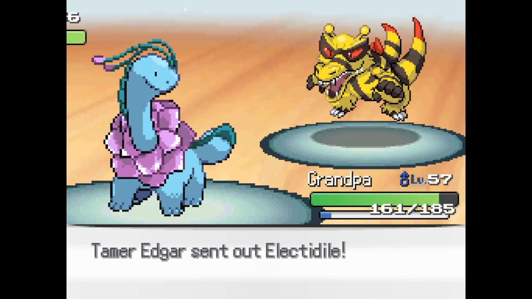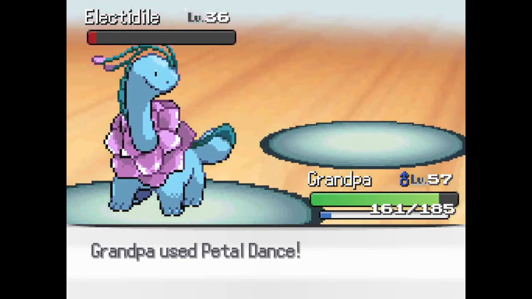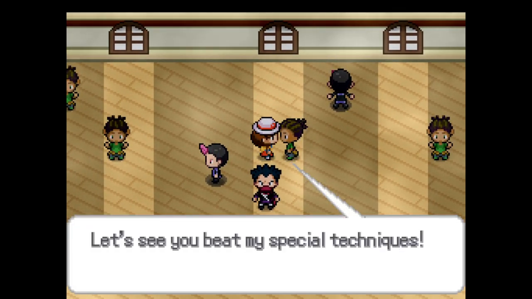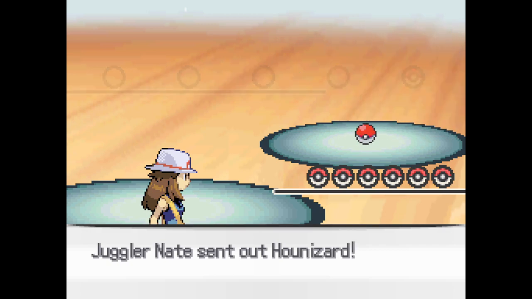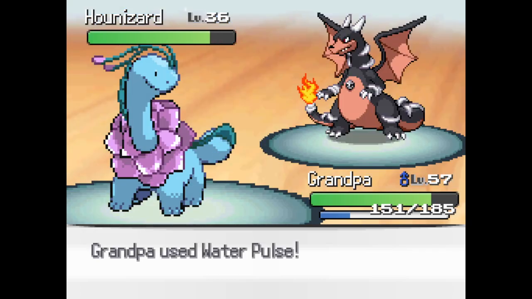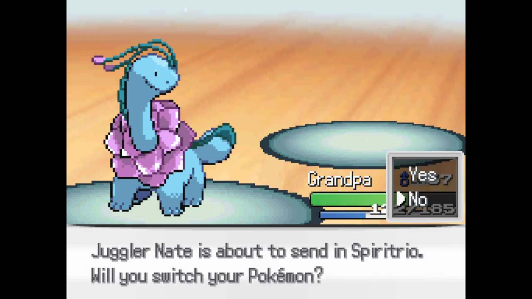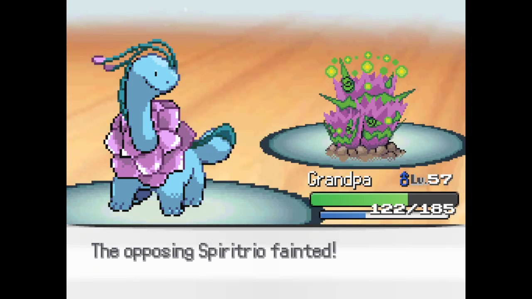This could be hard because I don't have any fighting Pokemon. Oh my goodness. It's like electric crocodile. Dark electric. Let's see, you beat my special techniques. Houndoom, Charizard. I mean, that's just fire. Oh, see, it's flying dark. You said the fire. Clever. Spiritomb, Dugtrio. Yeah, that one's weak against the ground.